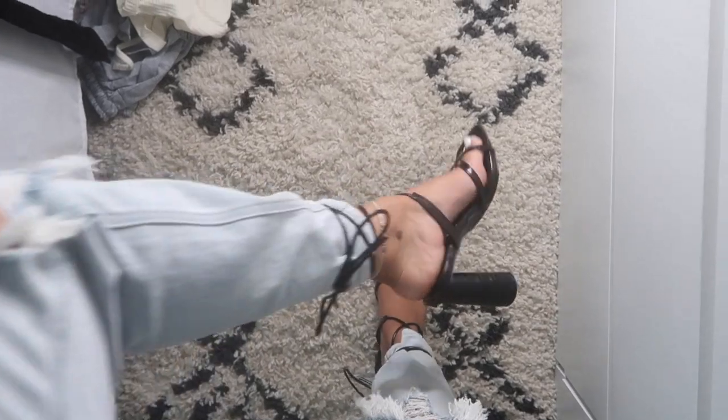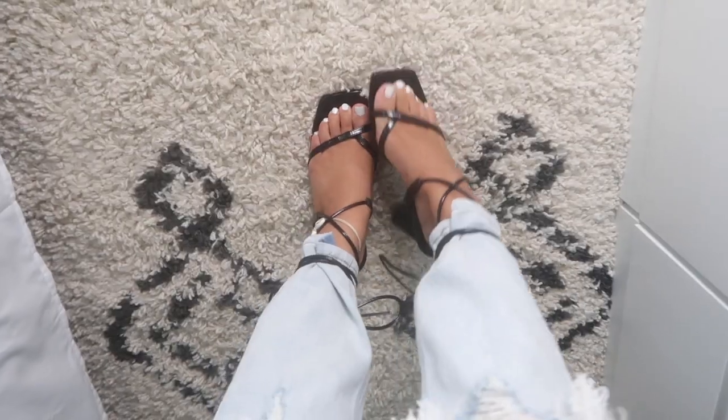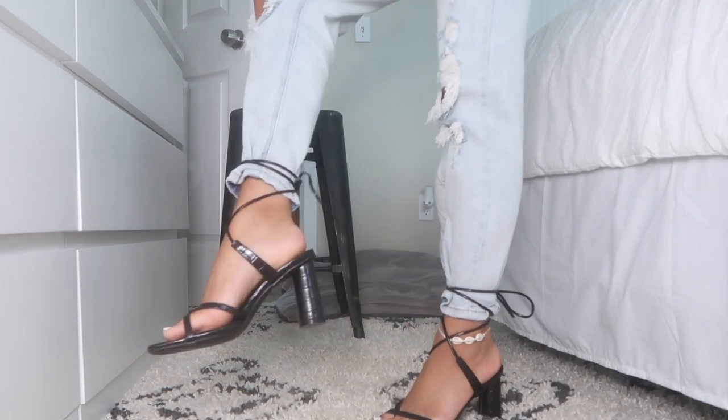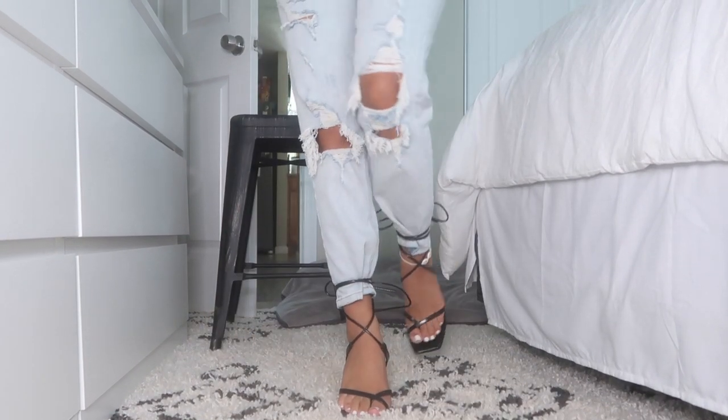I'm going to start off with shoes. I'll start with this one pair that I'm so excited about — it is a black heel, 3.5 inch I believe, so they are walkable and comfortable, and they're also a block heel. They have a tie strap that wraps right around your ankle and leg. It's kind of in style right now. I thought this would be wicked cute with mom jeans and having the straps wrap around the bottom of the jean. Super cute.